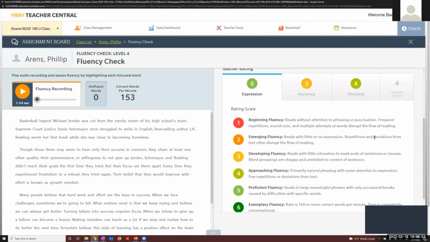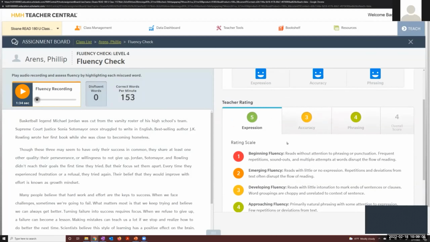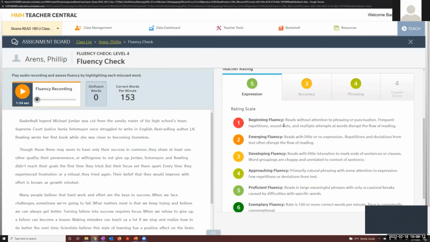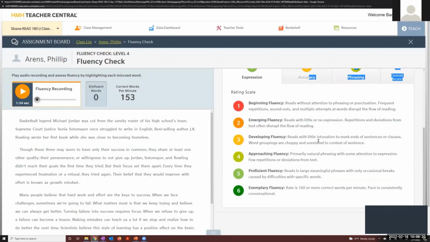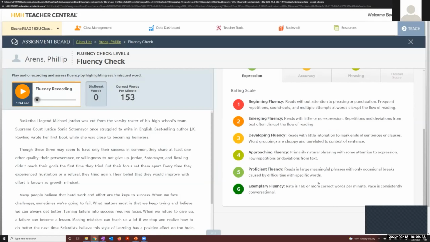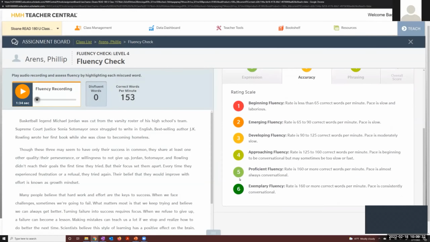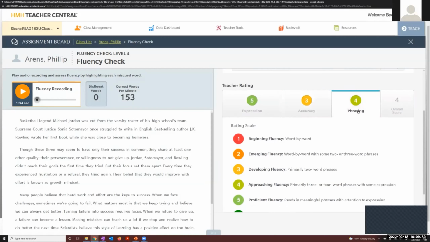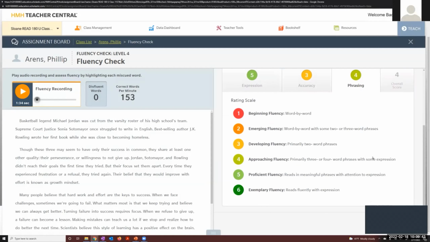But if you want to, one of those other practices in the program is, if we bring up these recordings, we can even do a little bit of conferencing with our students. So we could bring this up and play this with the student. If we have a conference day or a little bit more time to work individually, we can play those recordings, bring up the rubric, and really talk through these different points. What does it mean to have proficient expression? Talk a little bit about intonation or phrasing and pausing. So we can do that conference, or we can score this too for expression, accuracy. And if we're looking at proficient fluency, we're really looking at about 160 words correct per minute, or phrasing as well.